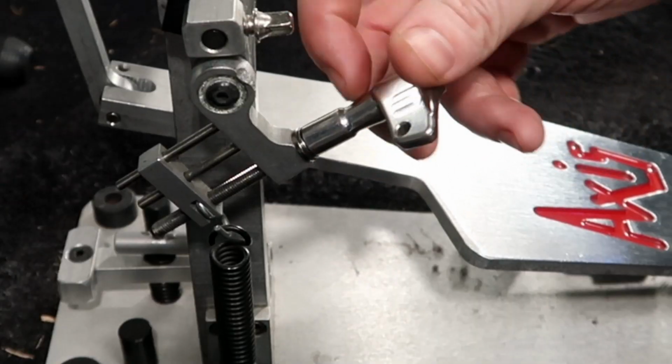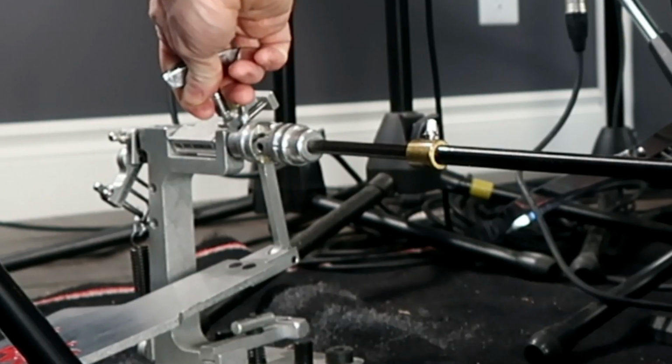Man, I get so many questions about my double pedal settings, I figured I'd just do a video about it. So in this video, you're gonna learn about the spring tension, the different VDL settings, my beater, tightness and looseness, so you can get a better idea of how to set up your pedals, specifically the Axis A Longboards, to get the best double bass drumming results.